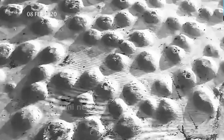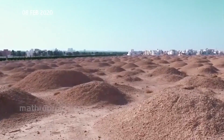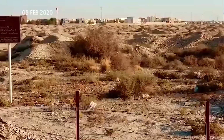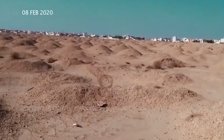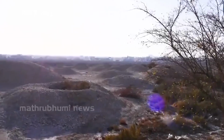Cemeteries are concentrated in the rugged rocky areas north of the island, just above the cultivable farmland, mainly sand and desert south of the island. Recent studies estimate approximately 350,000 ancient burial mounds may have been produced by the local population alone over thousands of years. The tombs are not of the same age or exactly the same styles, and many vary considerably in size in different parts of the mound field.